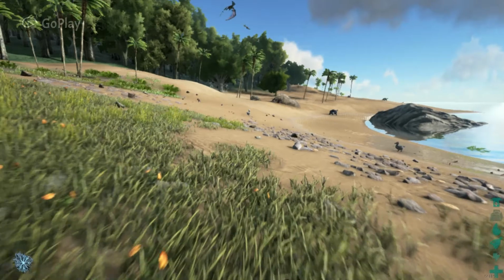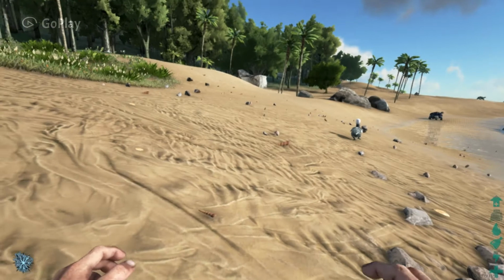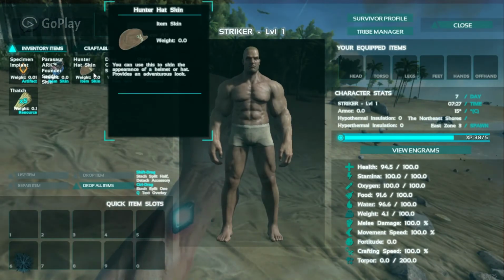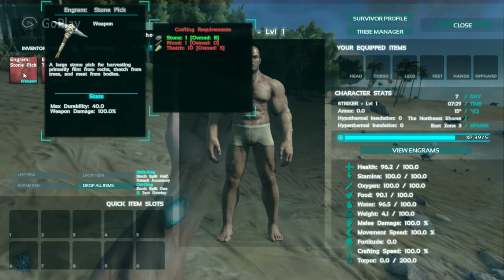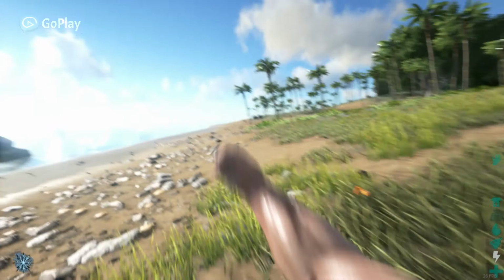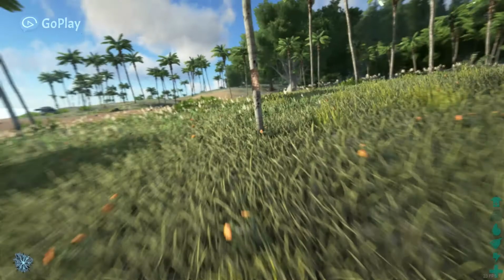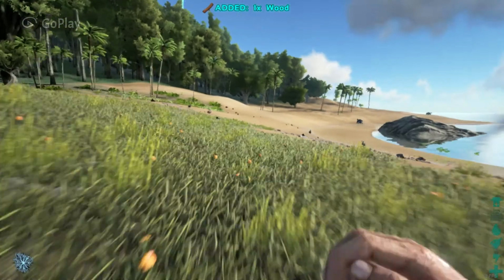Oh, why is it? Shift to sprint. Okay. Well, yeah, shift is to sprint. Oh, okay. I have that, and then I have a freaking hunter hat skin. Yay. Alright, I need one wood. I need to punch a tree more. Are you friggin' serious? Well, at least I'm not that cold. Come on. Alright, there we go.